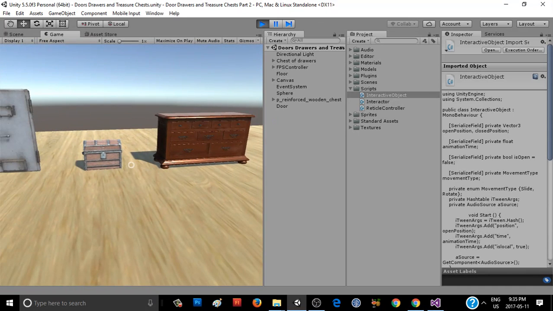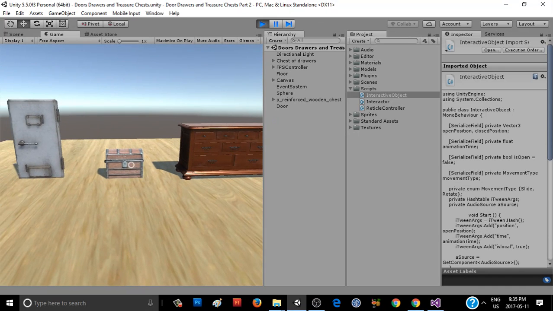What I'm going to do is explain how we can create a system where you can have any of these things be locked, and then you can pick up an object to then unlock that drawer or door or what have you, or you could pull a lever which will unlock another thing, or you can have an object which will only be opened by a lever or some other object.